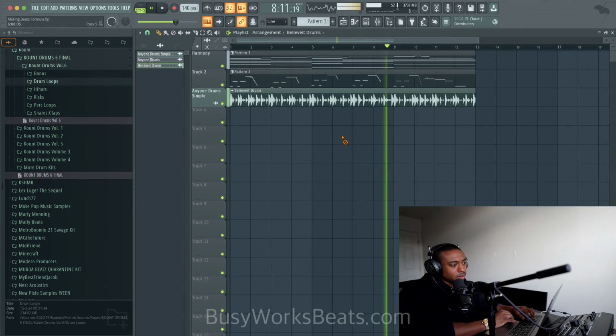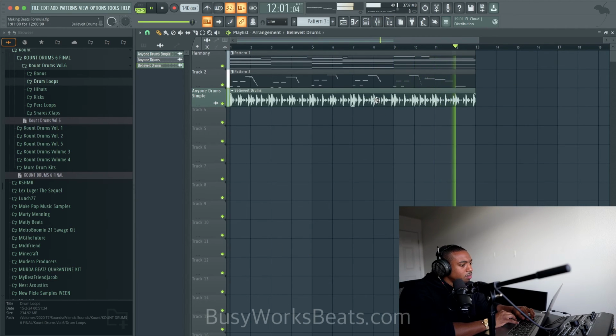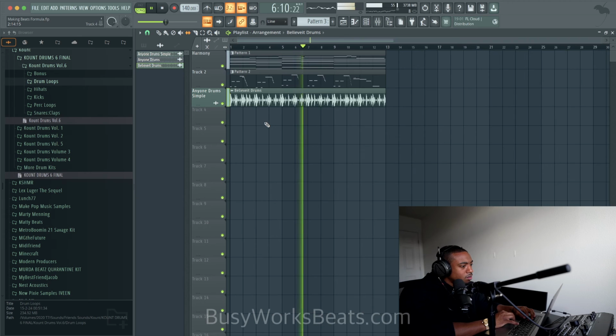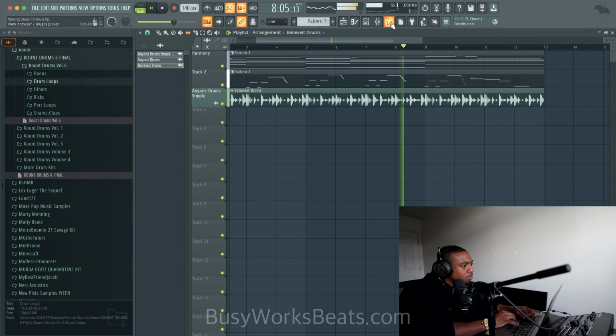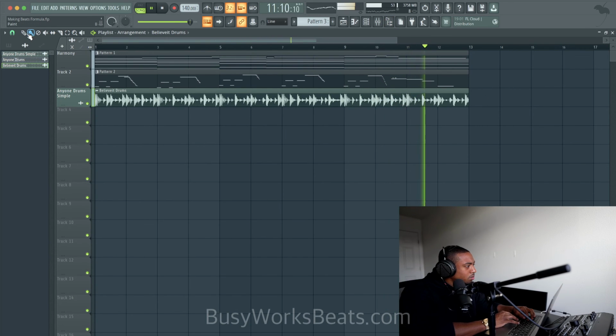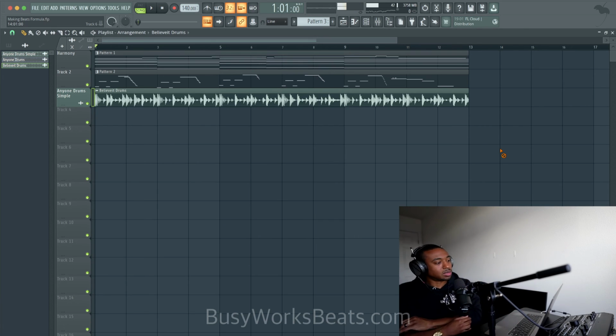So my bass isn't matching the rhythm exactly, but again, if I started with the drums, our rhythms would match that.